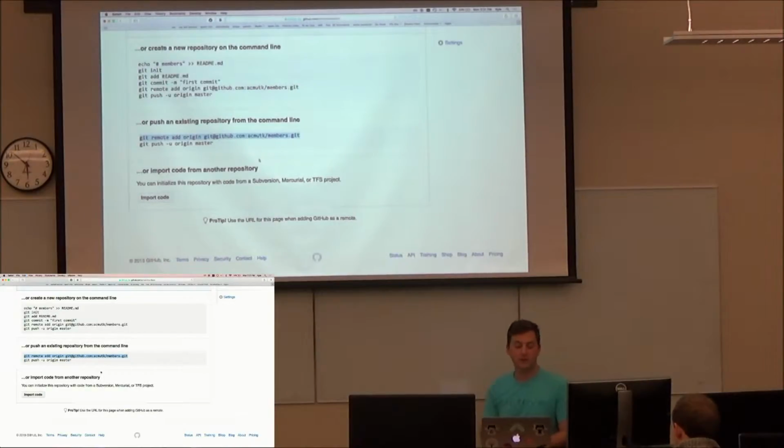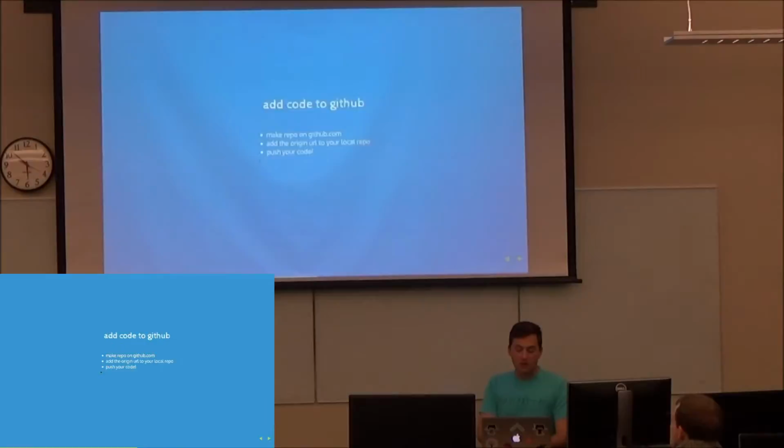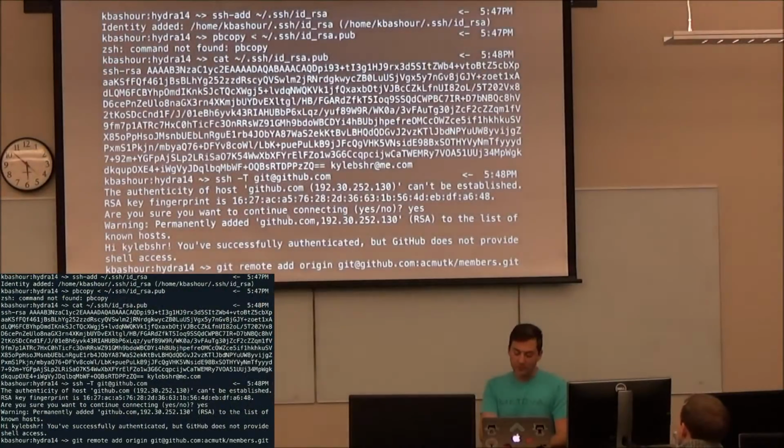What it's doing is adding a remote URL, hence the remote, and you're naming it origin, which is the default name for the remote. You can actually have several different remotes that you push to and manage your code with. So paste that in.